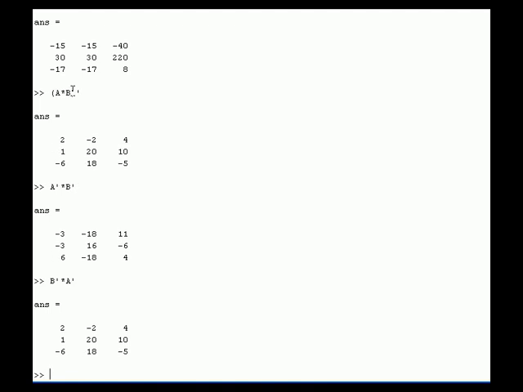See this AB, that means do the product and then flip it. And this says take the transpose of B and multiply on the left by A transpose. So the transpose of a product is the product of the transposes, but only in reverse order. Now, of course, matrix addition is also associative.